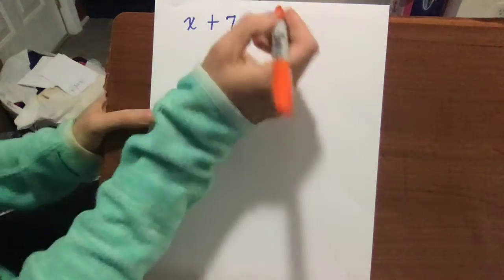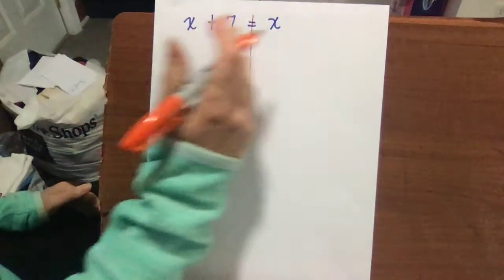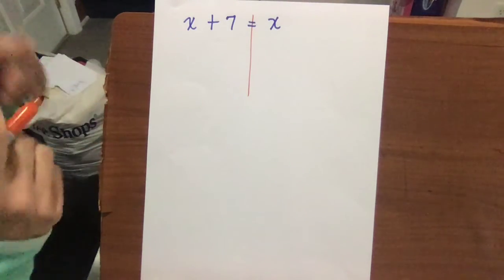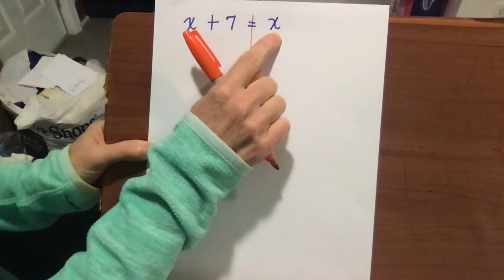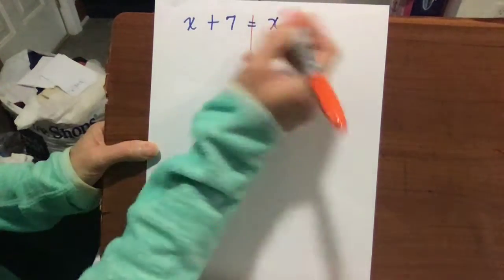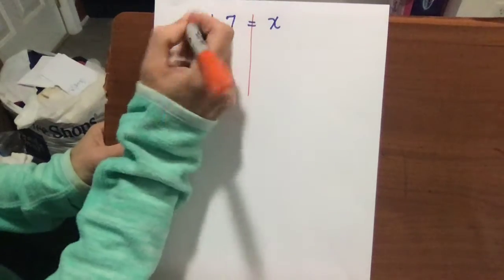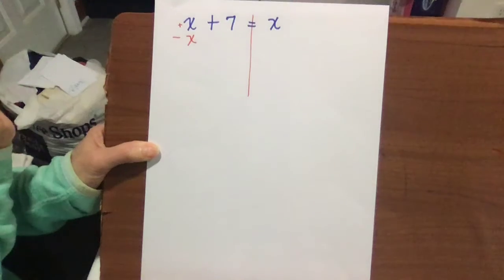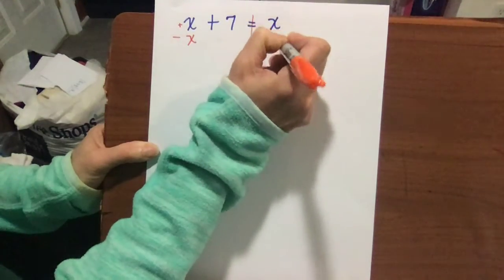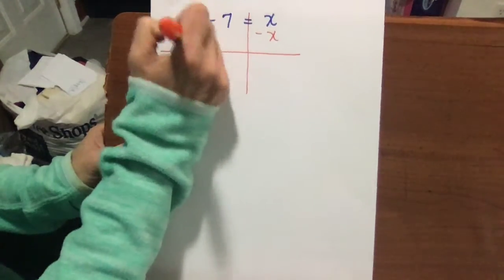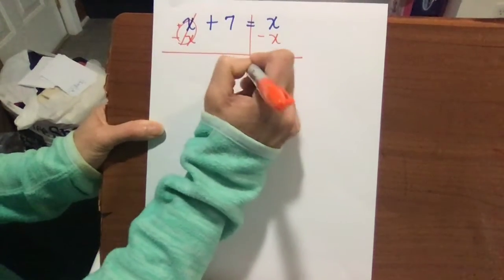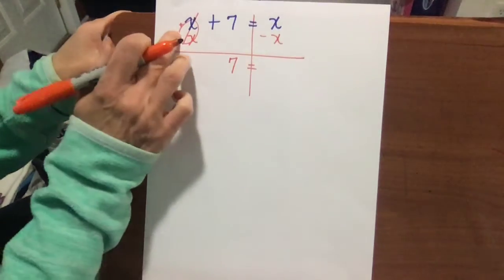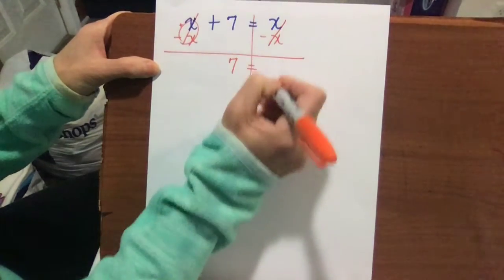Our objective, as always, is to split your equation down the line and get the variables on one side, numbers on the other. We have variables on the right-hand side, and we have them on the left. So let's bring this x over to the right-hand side. Since it's a positive x, and if you don't see it you can write a positive sign, we subtract that x on each side. This goes to 0, and this is 7 equals, now x minus x is 0, just like it was on the left-hand side.